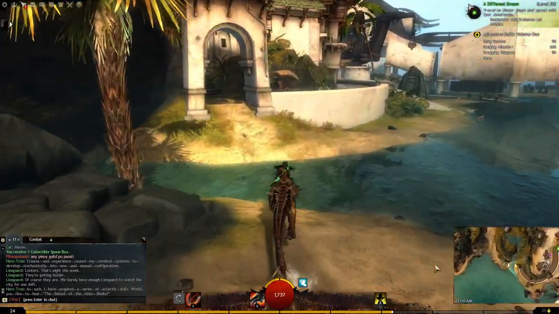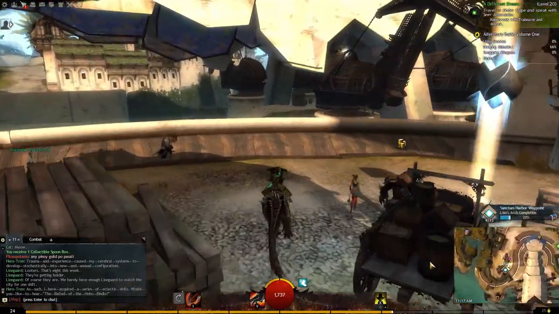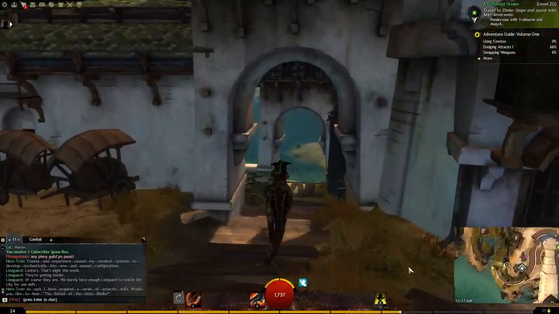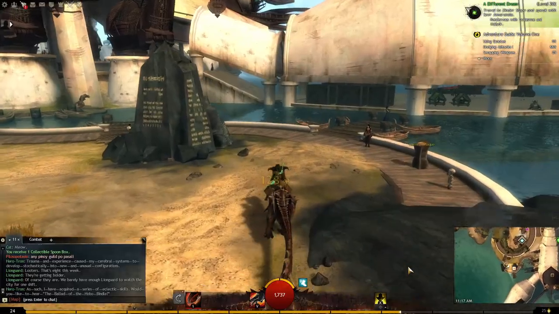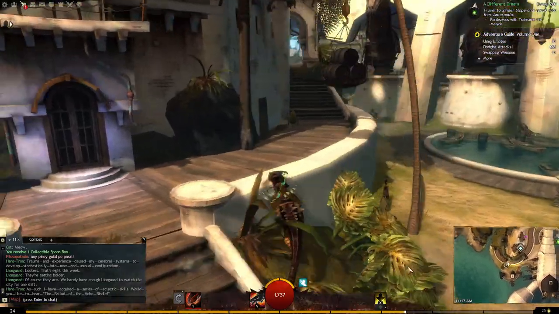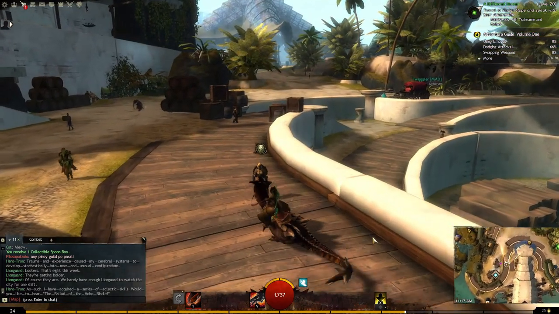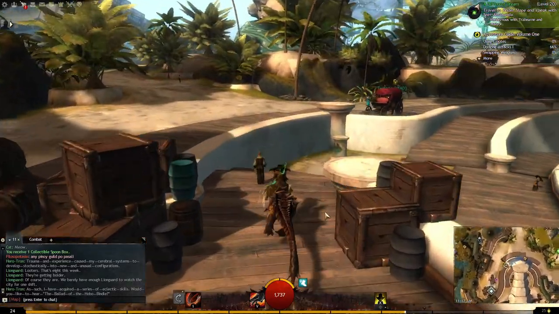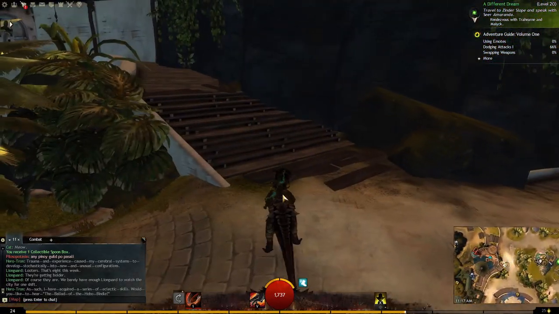Beautiful spot. We can go to the beach. And let's go walk on the beach and see what's up on the beach. That one unlocked. There we go. Directions. All right, let's go ahead and continue on with the... Ooh, what's over here?